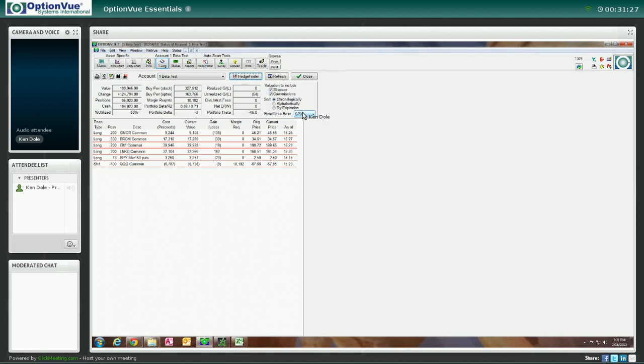It's going to tell you in SPX options. So if you wanted to do SPY options, you would have to flip to the SPY as your beta delta base. And then it will tell you in SPY options how many and what strike and what month and everything you should do. So that is actually a fascinating study right there just in itself.